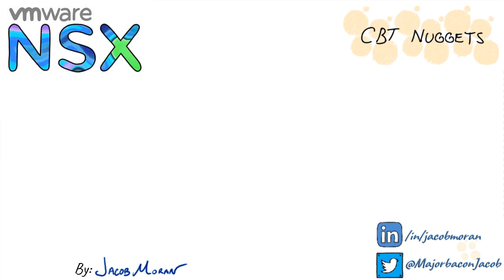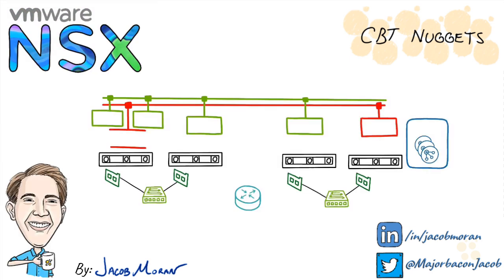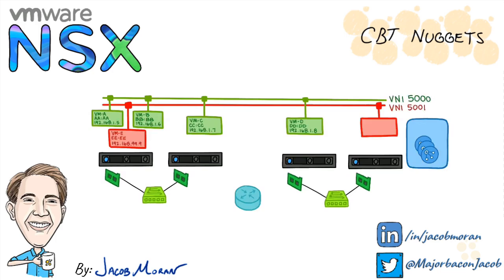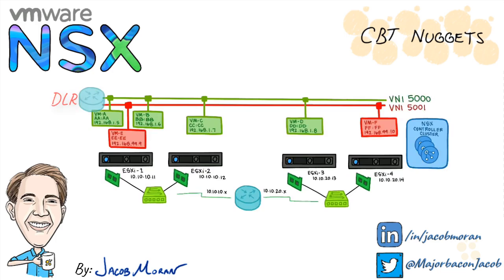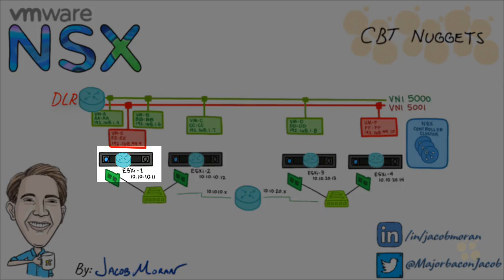Distributed logical routers are a bit of an oddity because they're distributed. They exist on all these different ESXi hosts. And unfortunately, especially when troubleshooting, sometimes hosts differ in their understanding of exactly how a DLR is supposed to be configured. To isolate problem areas and perform good troubleshooting, we need to be able to get the host's perspective on how it's managing a distributed logical router.